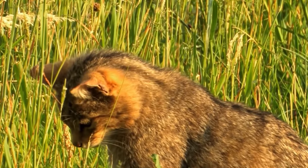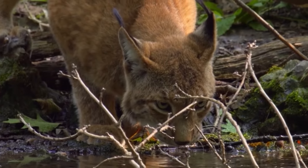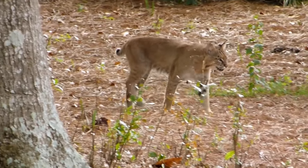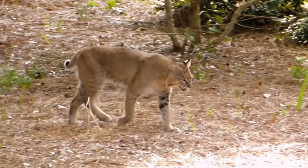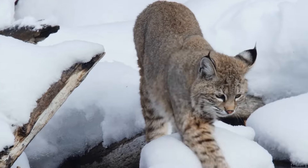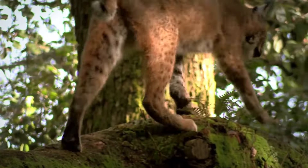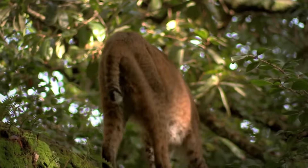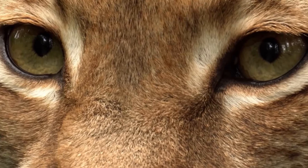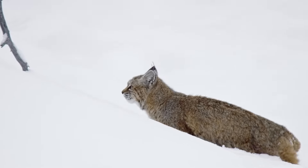These small but mighty cats may not be the most charismatic members of our planet's biodiversity, but they play an essential role in helping maintain its delicate balance. Their habits of burying bones and carcasses can also further fertilize the soil and redistribute nutrients throughout their natural environment. Lynx and bobcats are strong and agile climbers, and may even attempt to take down large animals, such as deer or goats, when given the opportunity. It is crucial to protect these creatures to ensure the preservation of our natural ecosystems and to maintain the balance of our environment.